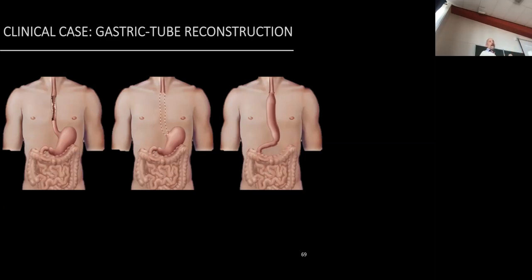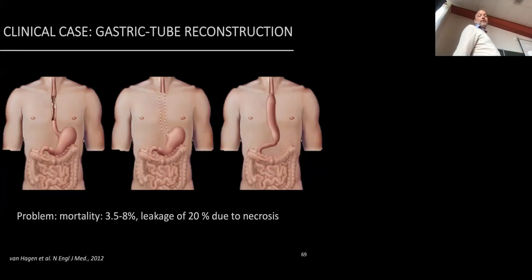Patient is halfway during surgery. The patient is moved completely from back to belly with all the wires attached there, all the instruments in there, and moved back again to the back to actually perform this surgery. But it works. However, again, in 20% of the cases, you have leakage due to necrosis. You don't want that.